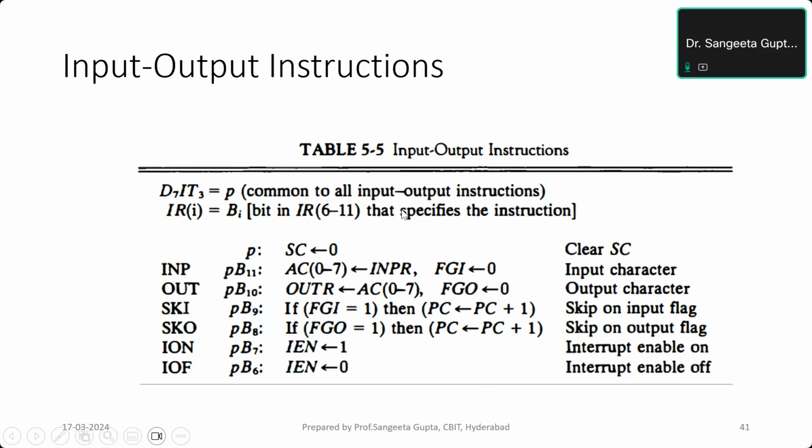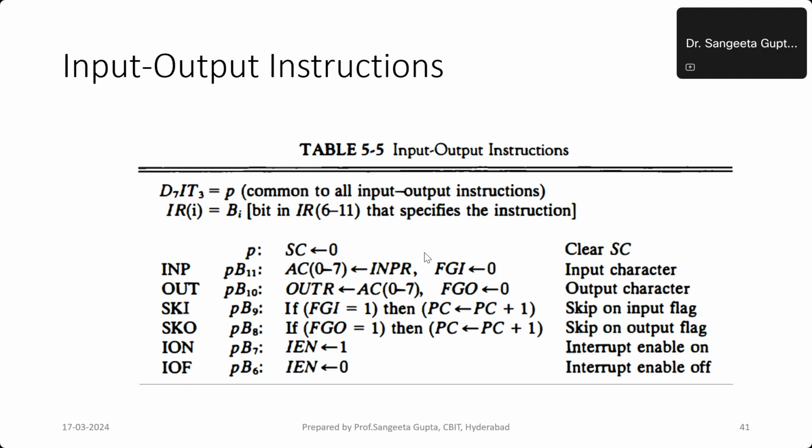The last category of instructions is input-output instructions. So these input-output instructions are related to performing operations on the input and output registers. So it is necessary to note that the size of input and output registers is 8-bit. Hence, the accumulator, which is of 16 bits, does not use all the 16 bits to deal with the input and output contents. Hence, the lower order 0 to 7 bits, which represents total 8 bits, are used to operate with input and output registers.